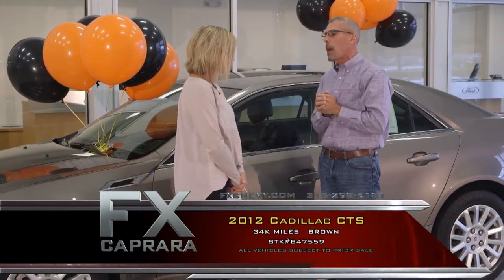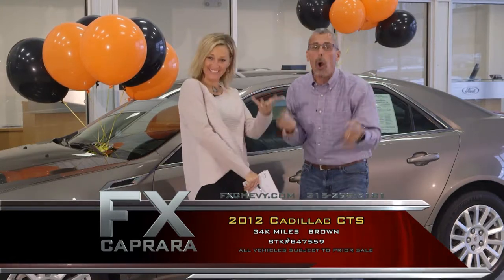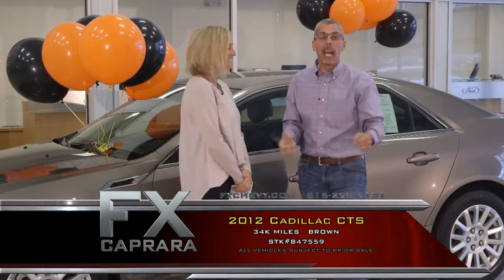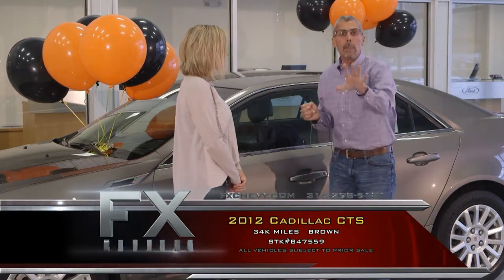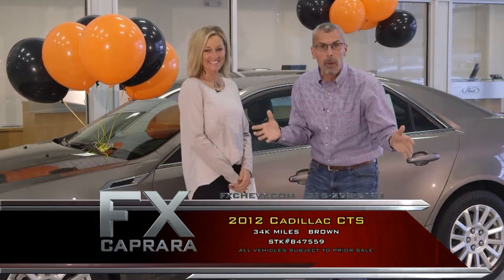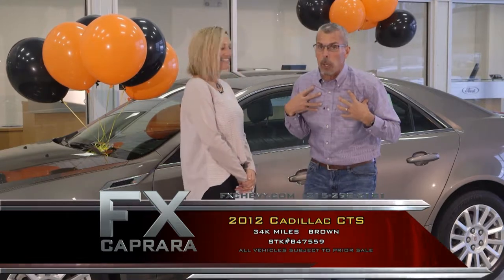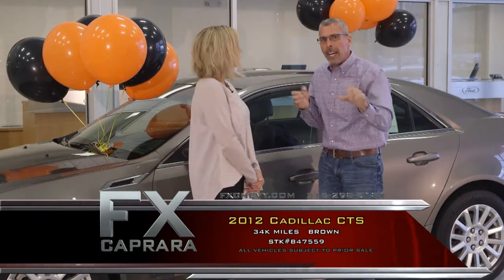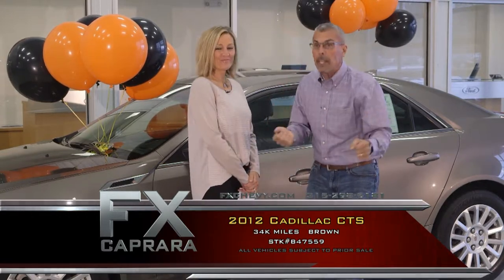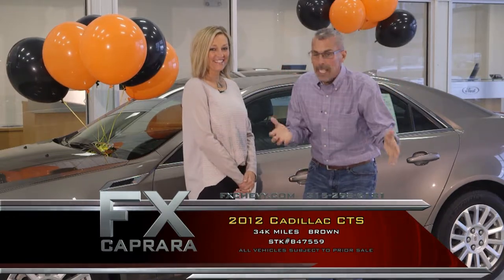But this is November, and what do we love about November? We love passing on the savings. It's all about the buy — this is the time that you can buy a car and it's all about bragging rights. Many people bought cars two years ago from us in November. They're coming back to trade out, and here at FX Caprera, we're going to do everything in our power to trade you up two years and keep your payment the same. If you're driving a 2010 CTS and you'd like to go to a 2012, it's all about leasing.